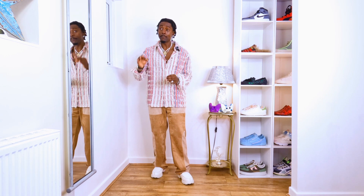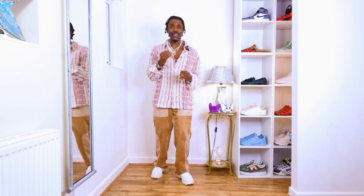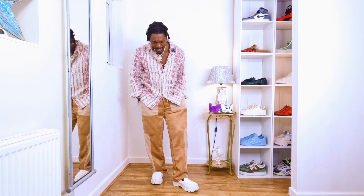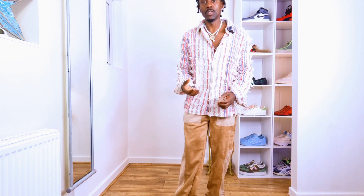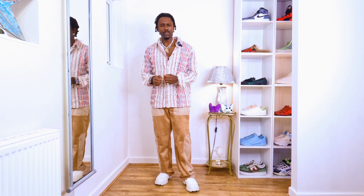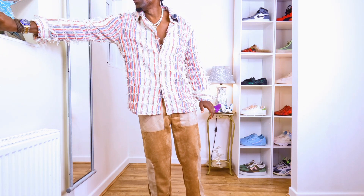When you style it the same way I'm styling right now, you're gonna see how amazing you look and people will give you the compliment — they have no option because they can see you have great fashion sense. Ironing these wide-leg trousers requires patience — don't use too high a heat or you can burn and spoil them. Be patient, press them slowly, and when you finish they're going to be smooth and nice, which will complement whatever you put on top.